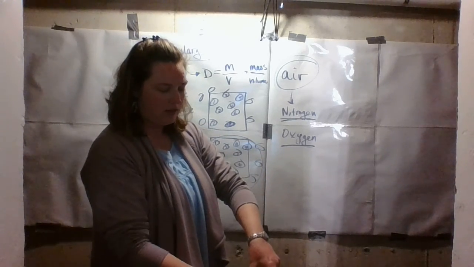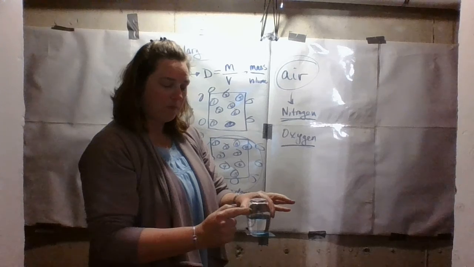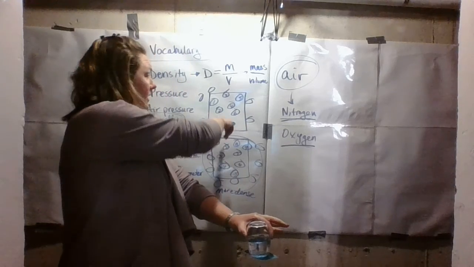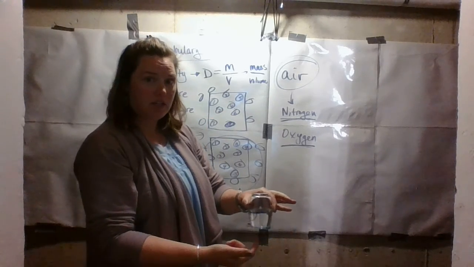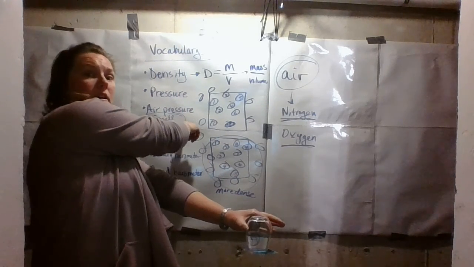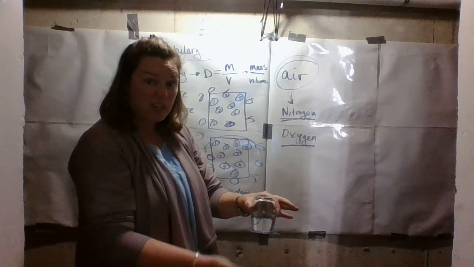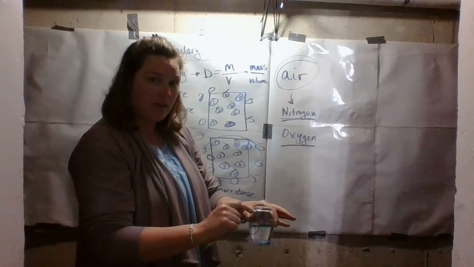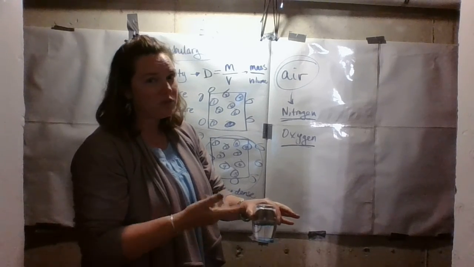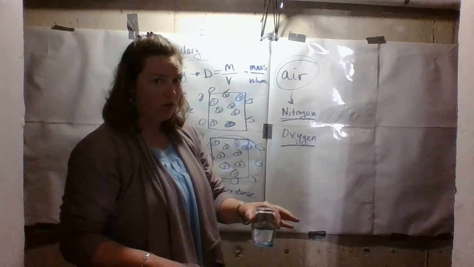So the air pressure inside this glass, there's actually less air that we've trapped in here, so fewer molecules than there is in the air that's all around us. And because air pressure comes at us from all sides, there's actually more air pressure pushing up on this card than there is inside here. So the weight of the water is really not the issue here. It has to do with the air pressure inside versus the air pressure all around.